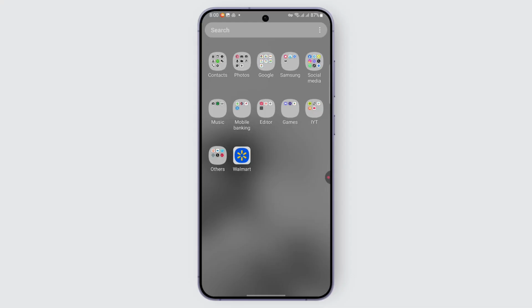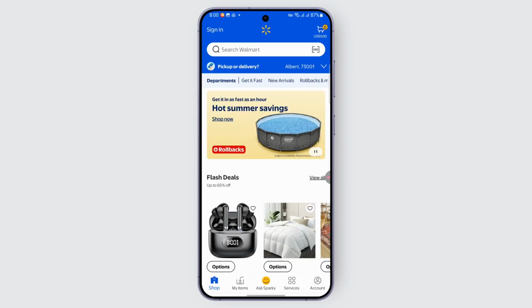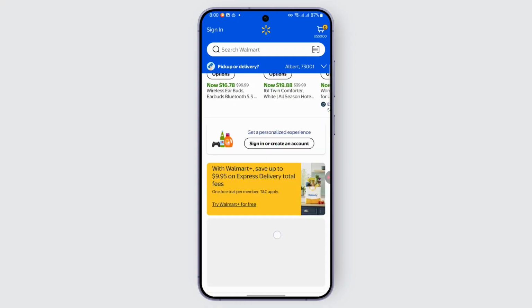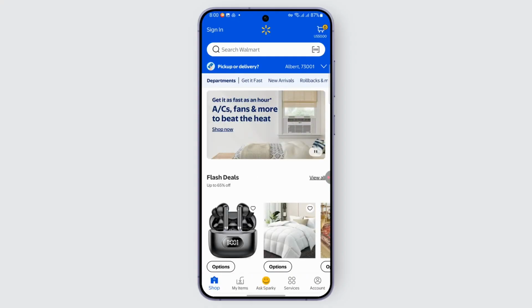In today's video, we will be guiding you step by step in order to do so. So what you may do is head over and open up the app, access the application on your device, and log in to your account. Now that you're logged in, you should be finding this interface with different products available on the screen.